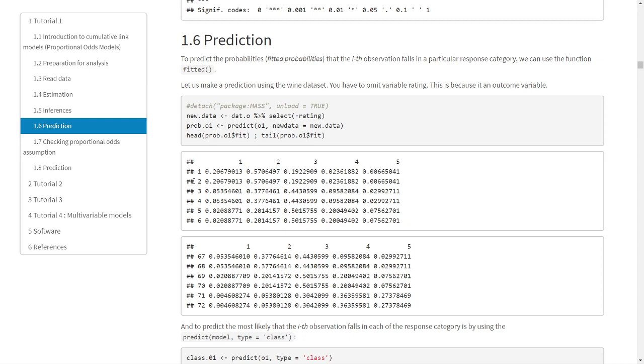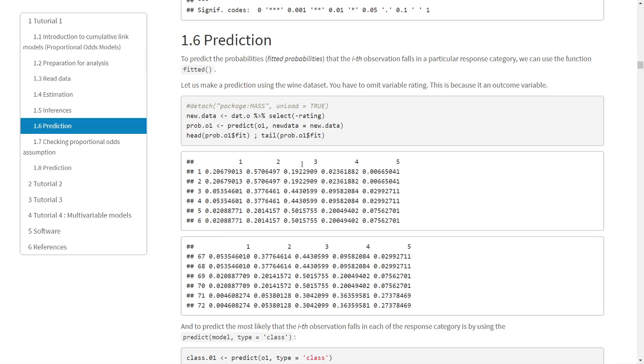Okay, let me rephrase this. For observation number 1, the probability of being rated as category 1 is 20.7%. The probability of being rated as category 2 is 57.1%.